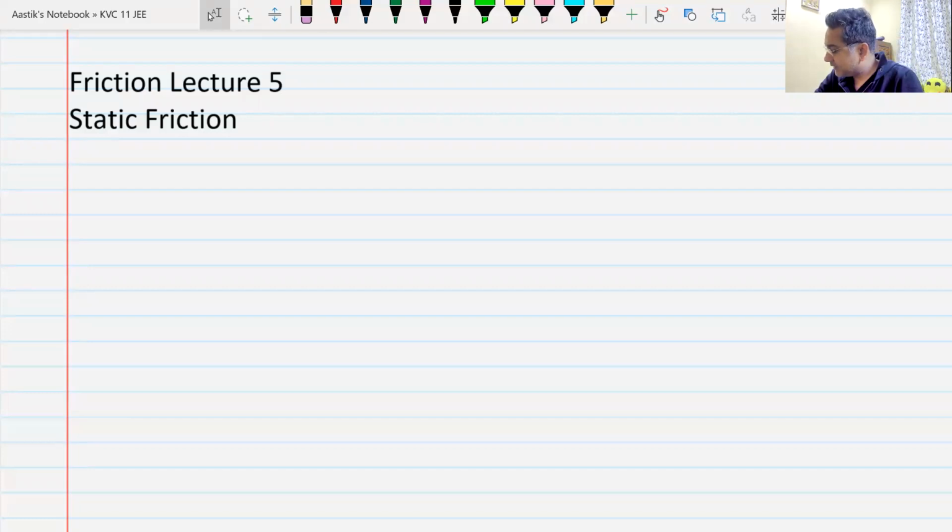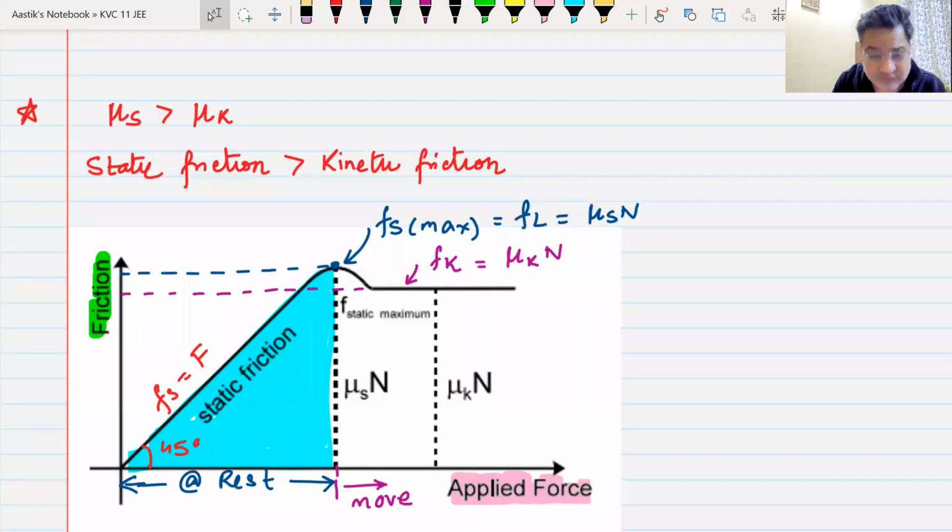In the last class, we had seen how we find out the static friction in different cases, and we had seen that static friction, being smart friction, can change its value. It can change its value from a minimum value, which can be 0, to a maximum value, which is fixed, known as the limiting friction. Once the applied force increases more than the limiting friction, no one can stop that body, and the body will move. As soon as the body moves, the friction becomes kinetic, and I have told you that kinetic friction is always less than static friction.